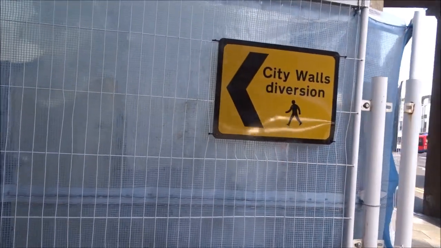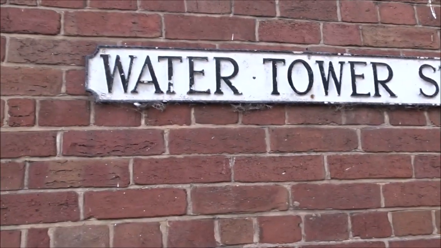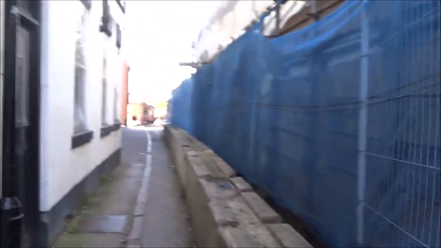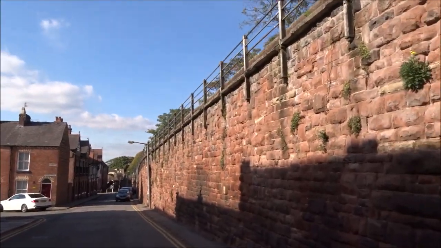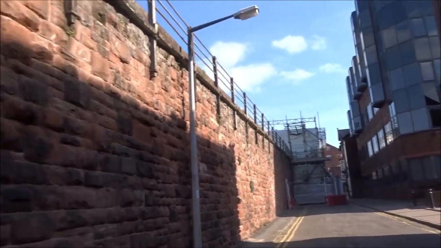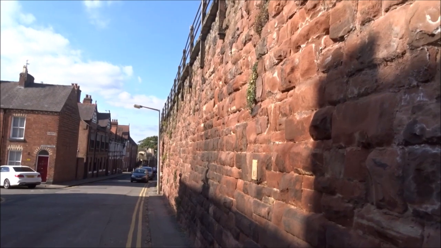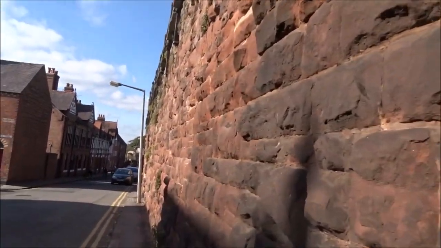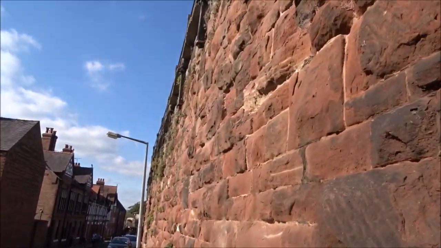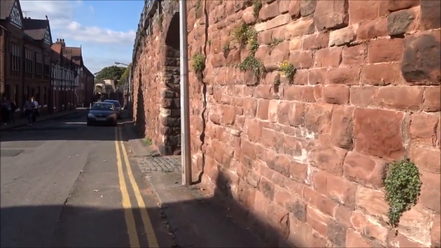Now we're heading this way for the city walls diversion. So you've got to go down Water Tower Street, I believe, down here to go up to the top, because I think they're doing a bit more restoration work. So as you can see here, they're doing a lot of work to the Roman wall, basically, because it's probably near 1,000 years old, or 800 to 1,000 years old, something like that. It's just up the top there, where I go and rejoin it.